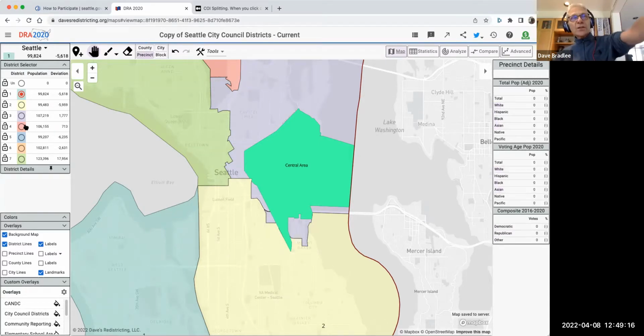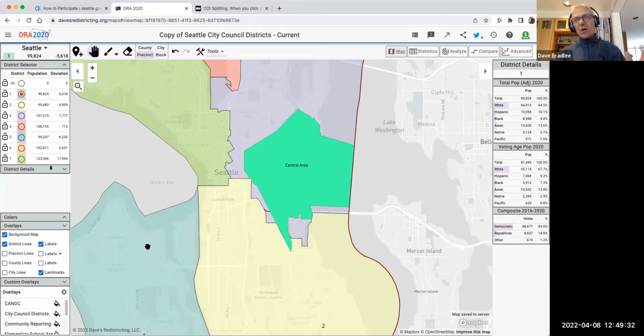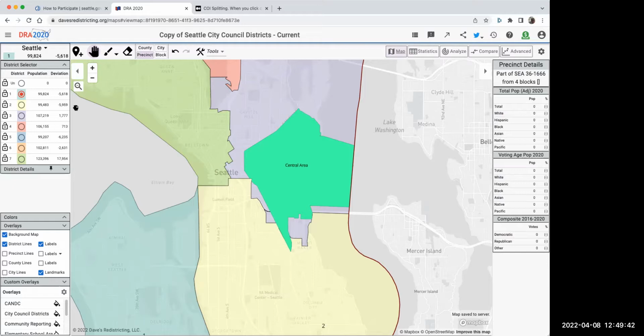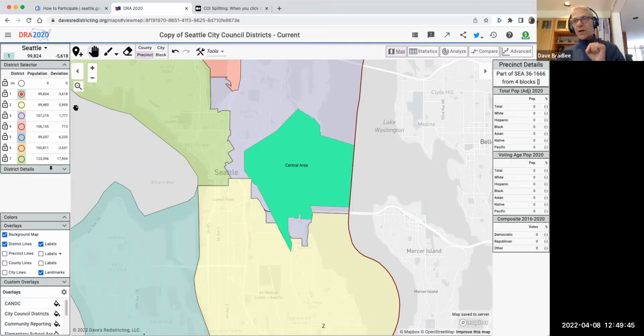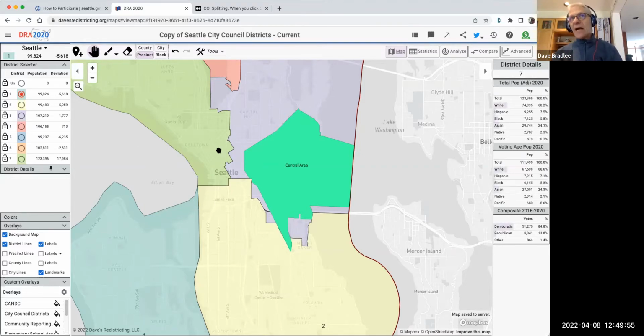Look at District 1. Let's look at the left-hand panel. So District 1 is short 5,600 people. So it has to grow. It has to gain some. Here's District 1, West Seattle. The only place it can go, it can eat into District 2, or maybe crawl up here into downtown, okay? District 2 also is short almost 6,000 people, so it needs to grow as well. And the only place it can grow, well, it can't grow into District 1 because that has to grow. So it can grow into downtown or up into the central area, right? I mean, this is going to be one of the challenges.